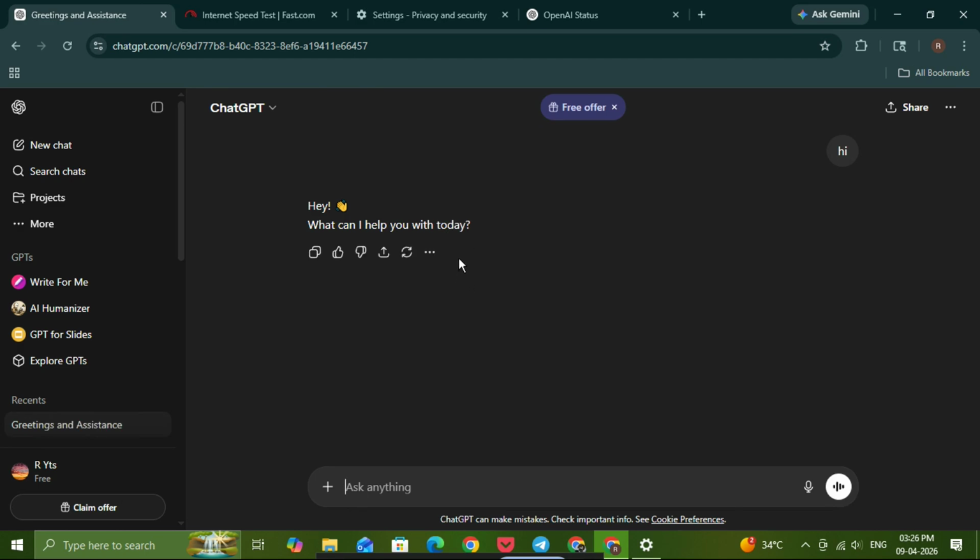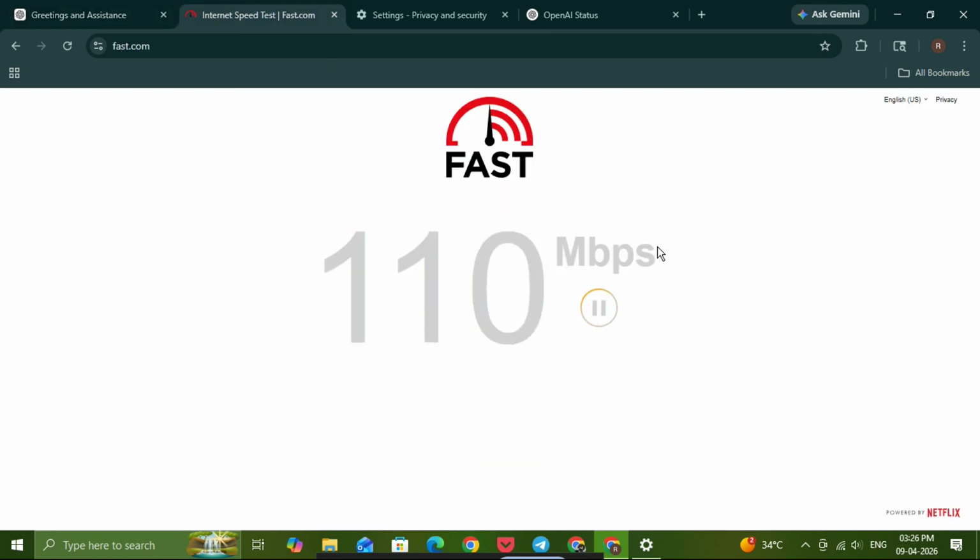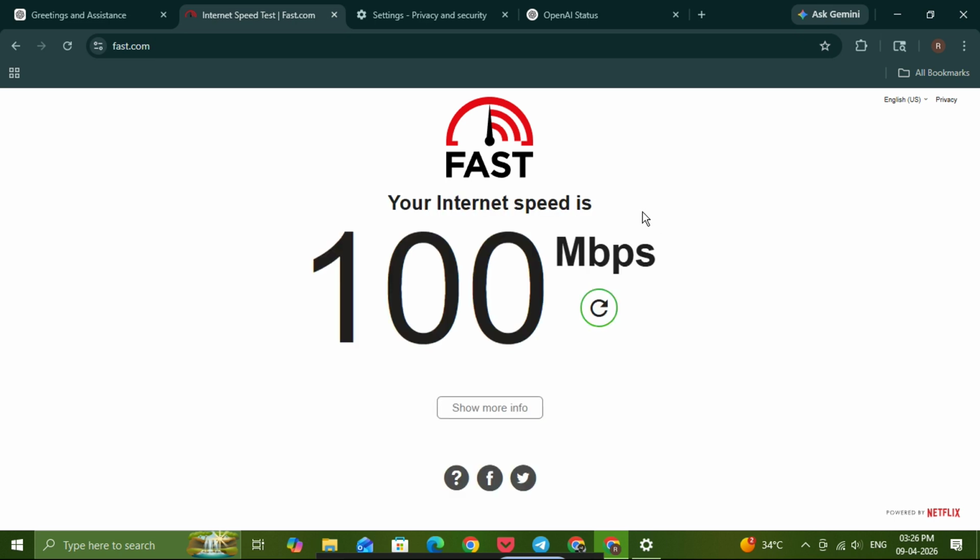Now check your internet connection. A weak or unstable connection can easily trigger server-style errors, even when the real problem is on your end. Try switching from Wi-Fi to a mobile hotspot or from hotspot back to Wi-Fi. If needed, restart your router and test again. A stable connection makes a big difference.